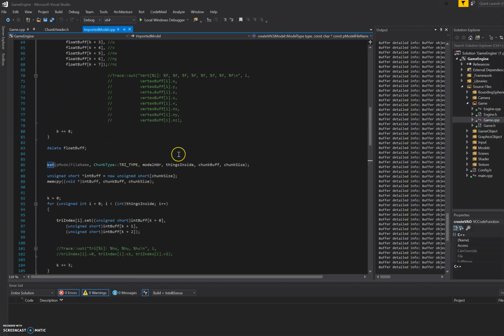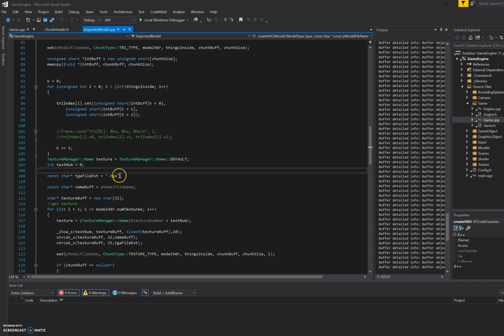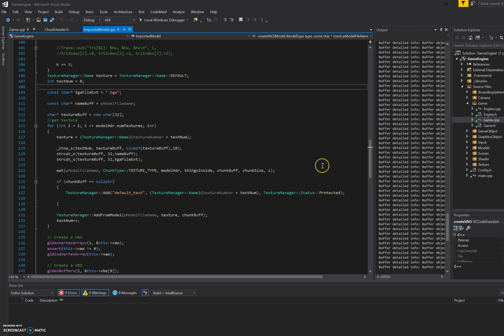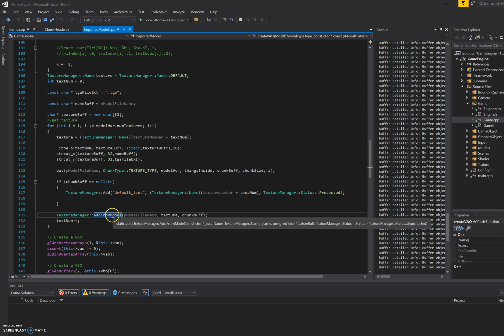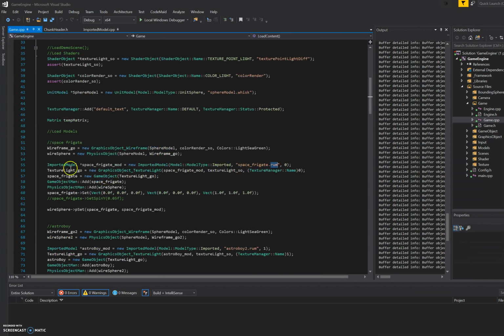The imported model reads the texture directly from there. It does not create a new one. When it does, it doesn't create a copy of the texture. It actually just puts it straight into the buffer, where it gets parsed and then added to the model, where I've overloaded this to allow me to add textures. I'm doing some casting stuff here in order to make this work. Not quite happy with how this works, but it does work. And from there, everything else gets treated the same.